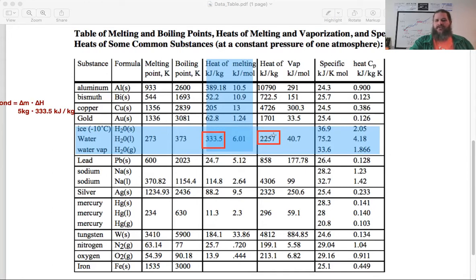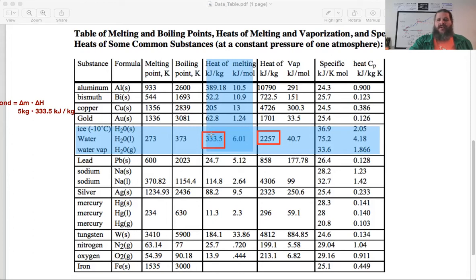So yeah, you choose which one based on what type of phase change you're dealing with. So most of these substances have two different values, one for melting, one for vaporization. And those also work in reverse. If you're freezing the substance, going from liquid to solid, you'd still use the same 333.5 as you do for melting. If you're condensing a substance from gas to liquid, you'd still use the heat of vaporization. So these aren't really about direction, they're just about which pair of phases we're talking about.